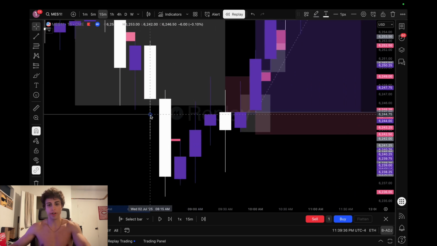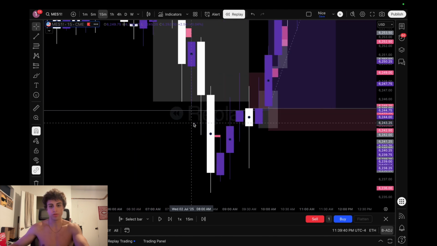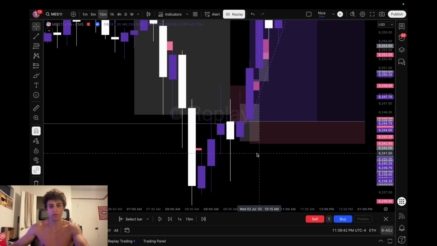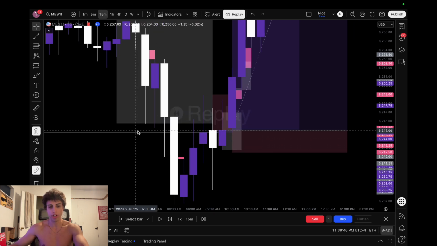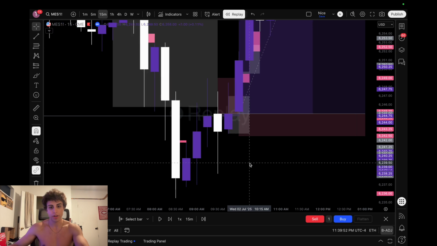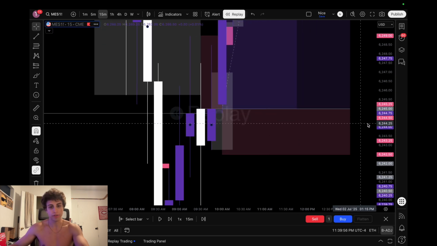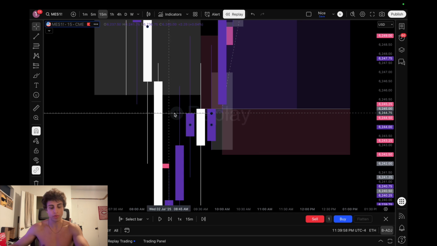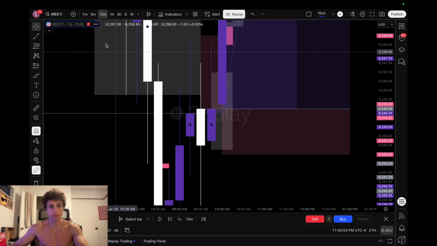is I saw that the 15-minute candle closed above right here. Not really above, but with my rule, if we close right at the liquidity point, or at the open, or you know what I mean, like the top of the liquidity point. Never mind, that's actually wrong. We did close above, but even if we didn't, if we closed right at the liquidity point, I still would have entered. But basically, we closed right here above the liquidity point.